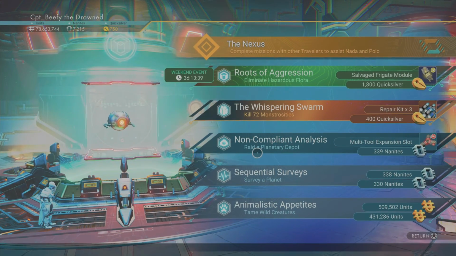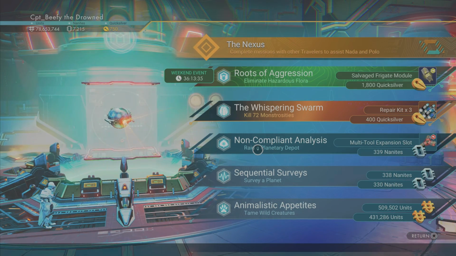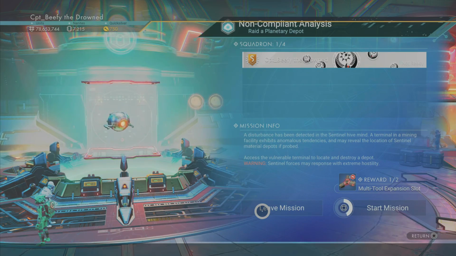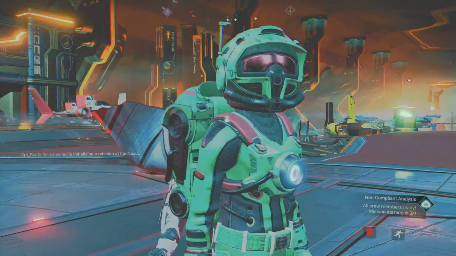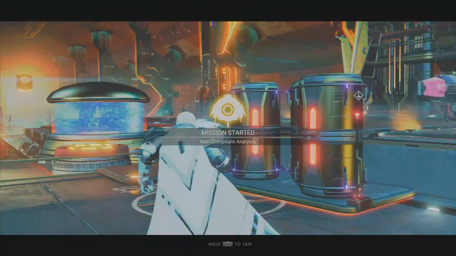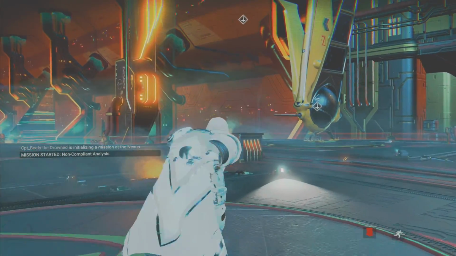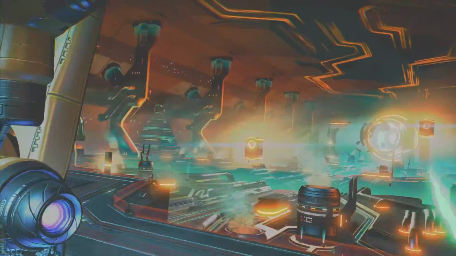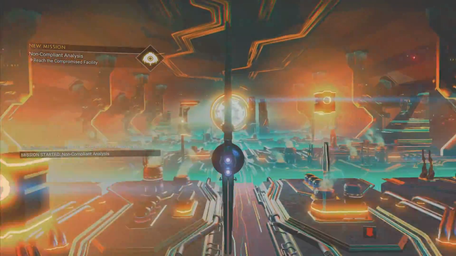All right, and as you can see also on the anomaly, some of these Nexus missions will grant you a multi-tool expansion slot like this one right here. Now I'm not going to get any Quicksilver for this, but that's okay. We're not looking for Quicksilver at the moment. We're looking for a multi-tool expansion slot. So we'll go ahead and grab one more, and yeah, we're just banging them out left and right. So it does take some time to locate these missions and all that, so it's something you may want to do, a couple a day, whatever.